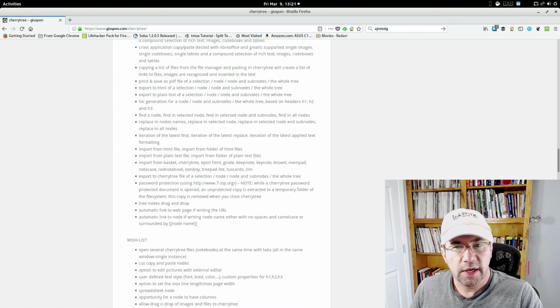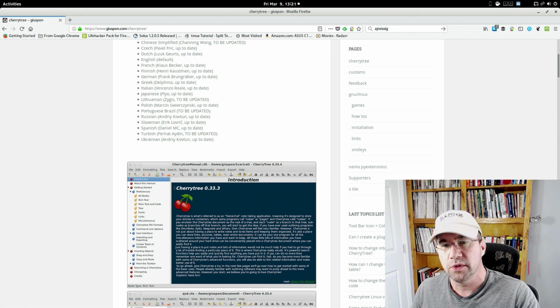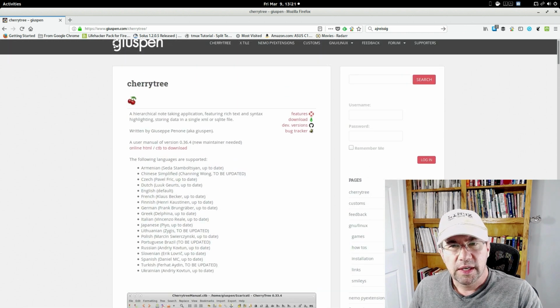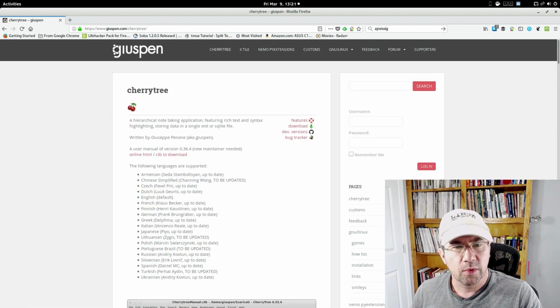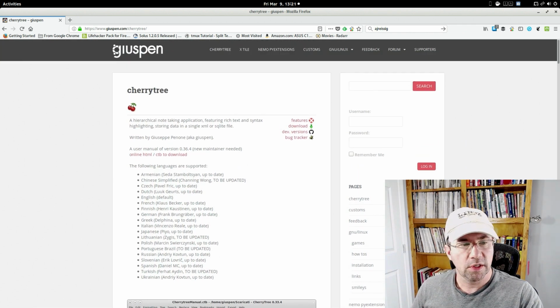And I'm on Solus, and it is in the repositories. I'm pretty sure, well, in fact, I know that it is available in the Ubuntu and Debian repositories, and probably a big majority of the distributions out there are going to have it in the repository. So getting a hold of it is not going to be much of a problem. Of course, if you are running Windows, I don't even, let me not go there. But if you are running Windows, it is available. You can download a Windows executable file and do the installation that way. So getting a hold of Cherrytree, not a problem.